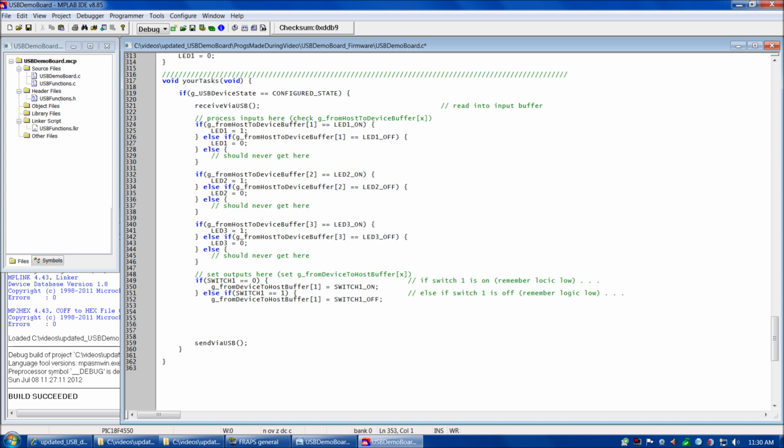And once again, if we ever have a concern with these statements, it can be helpful to put an else statement, and then we can turn a debug light on at this point if it's necessary. But ideally it should never get here. And we only have two switches on our board, switch 1 and 2, so now we can simply copy and paste this statement from switch 1 for switch 2.